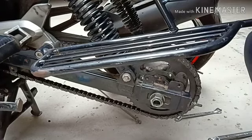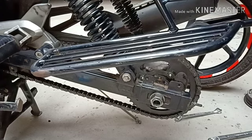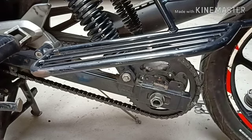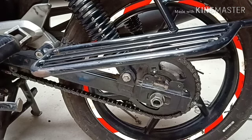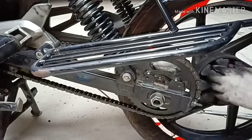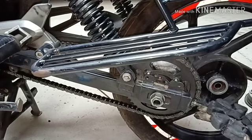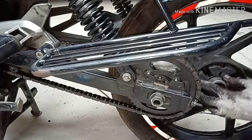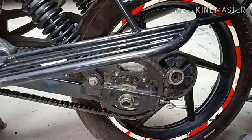Since I have opened the brake shoes, let me clean a little bit. The dust should get out. So, can check the wheel. Let me put the axle now. I'll put some grease on the axle.